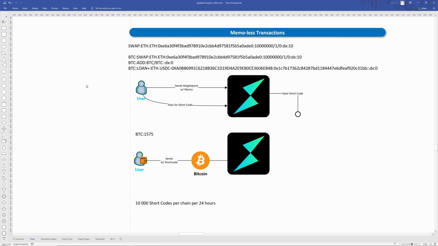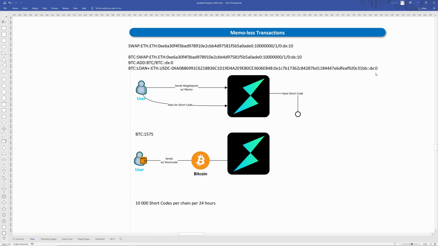So if you were to send Bitcoin in with some numbers at the front and these last 5 digits, and this code was registered, it would swap the inbound memo for what was registered there for that number, and then off it would process as normal. So this allows a couple of really cool things. One, because the memo can be quite short, or much shorter than these long things, then inbound transaction costs will be small, because for most blockchains like Bitcoin, Ethereum, there's a cost per character within the memo, because the longer or the more data within that transaction, the more on-chain cost there is.